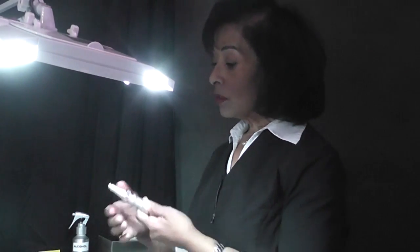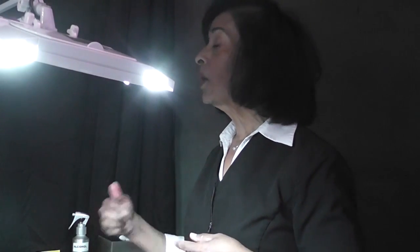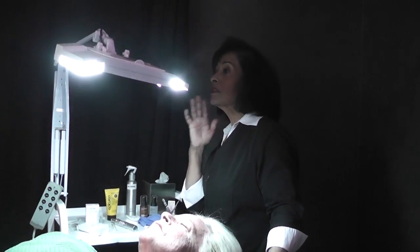You're going to see me passing it on her skin, and you will see me at certain points during the treatment picking the pen up and turning it. I will be changing the needle depth. Different parts of her face will require a little deeper, and it also depends on how many passes I do and where I do them. For acne scar revision, I do more passes because the whole idea is to smooth out the surface of the skin.